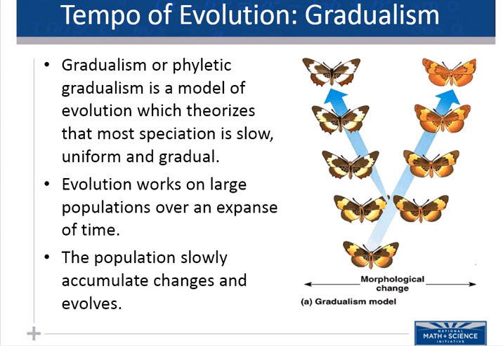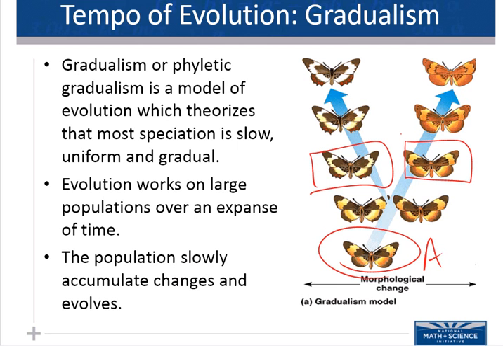So here we're looking at a simple version of it using coloration in butterflies as a way for us to visually observe the changes that are happening over time. Naturally, in the fossil record you wouldn't see these changes, but this is just a way to visually represent it. We're not necessarily talking about butterflies, such as the example here. So imagine we have an ancestral population that I'll circle, and let's just call it population A. And over time it diverges, so probably allopatrically diverges, meaning it goes to two separate geographical locations. And now the square here and the square on the right are physically separated from one another.